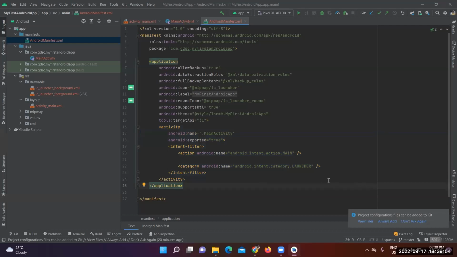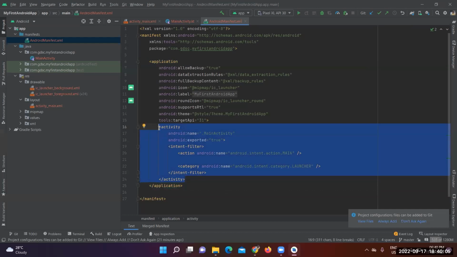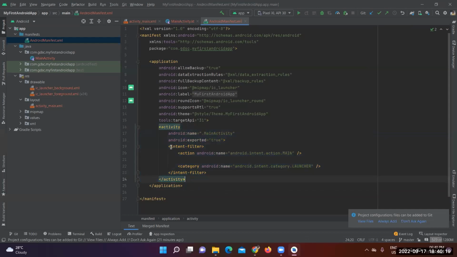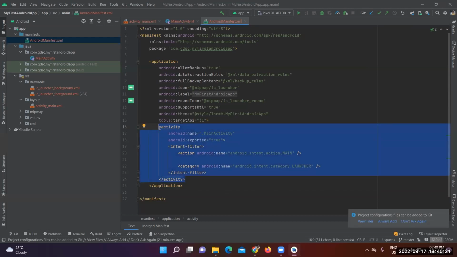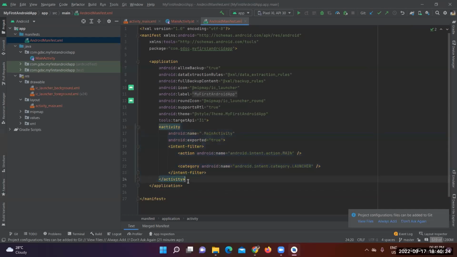Shagil, continue. So as I was telling, the AndroidManifest.xml file is where you state which activities you are using in your application, what services you have, what broadcast receivers you want to use, what content providers and everything. But right now, since we have only one activity that will interact with the user, we have this activity. The name of that activity is .MainActivity. Then we have an intent filter. Don't worry about that. Just focus on this one.